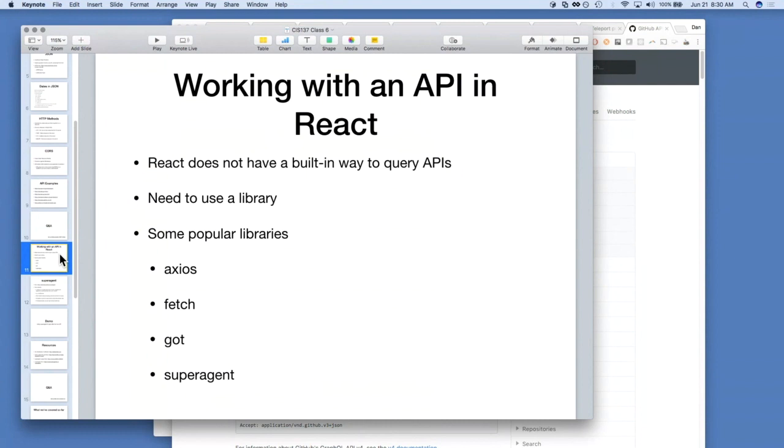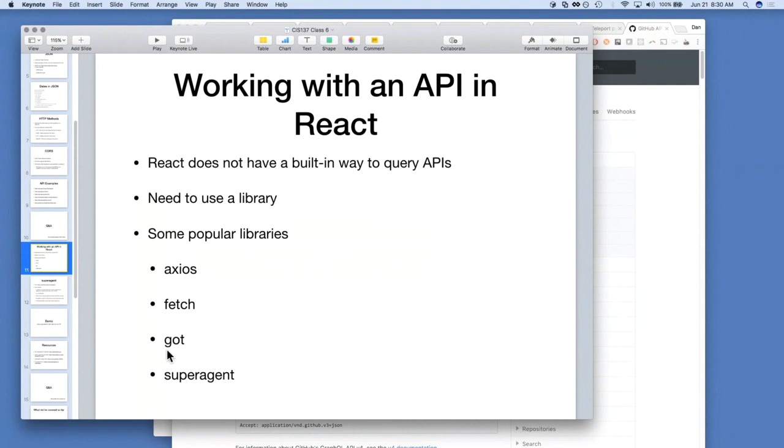But the popular libraries with React are Axios, Fetch, Got, and Super Agent. Each of these has its advantages and camps that really fight for them. Fetch seems like it's going to be the standard soon. It's close to a standard, as they have been saying, but most of the time I've been using Axios for my projects.